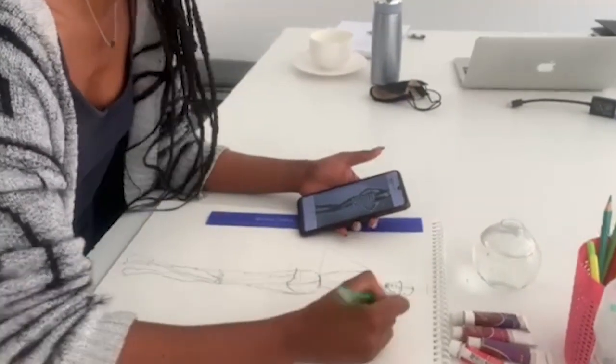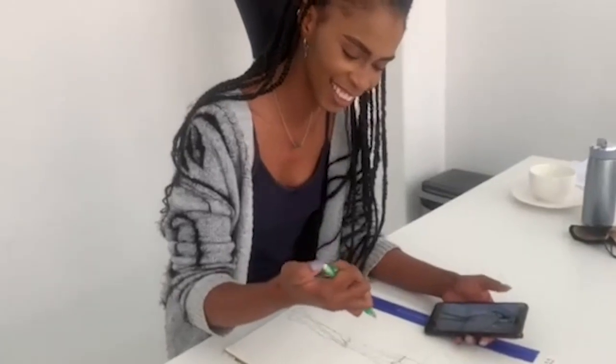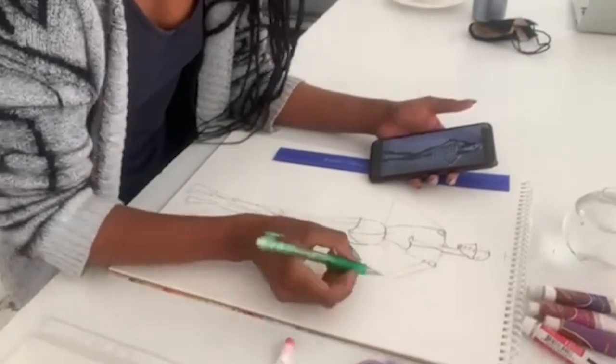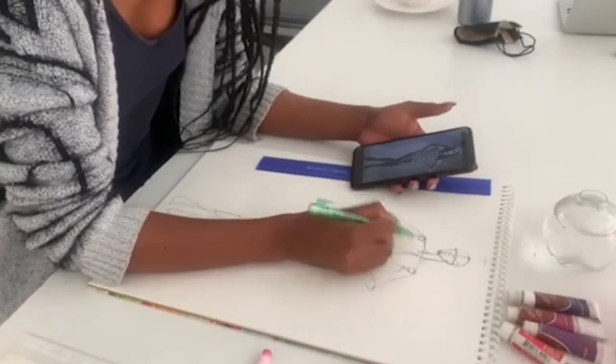Wow. That's so much simpler than trying to guess. Exactly. So it's amazing what you can learn just from a demonstration. Okay. Okay, so that is something like that.